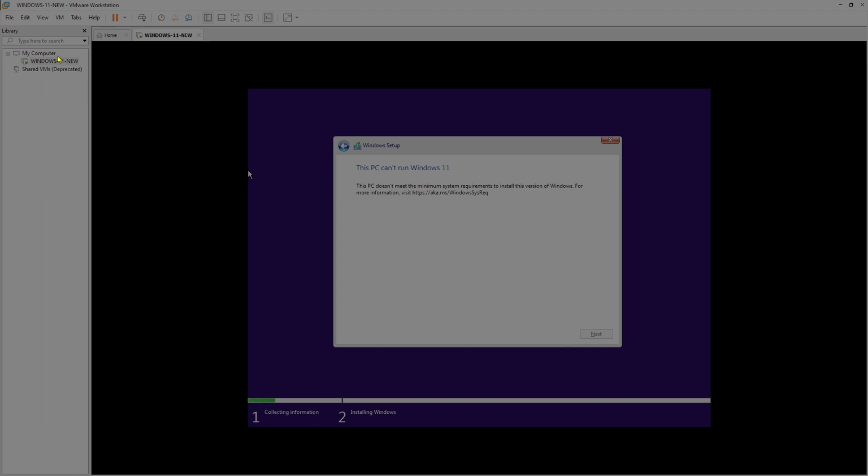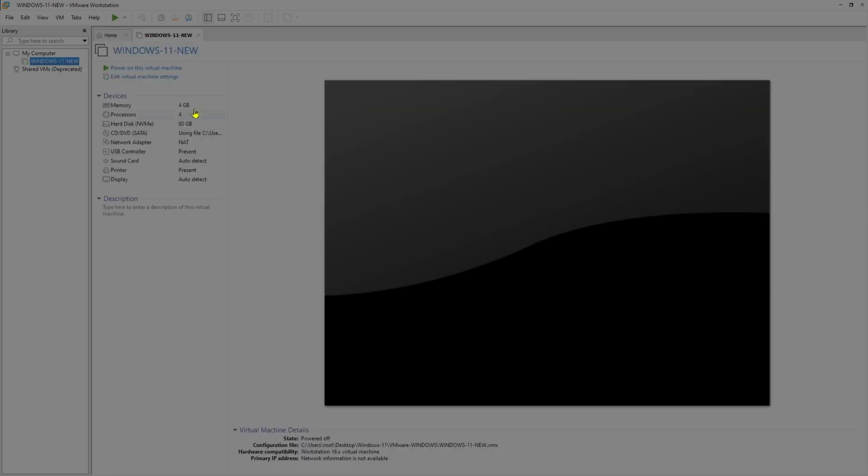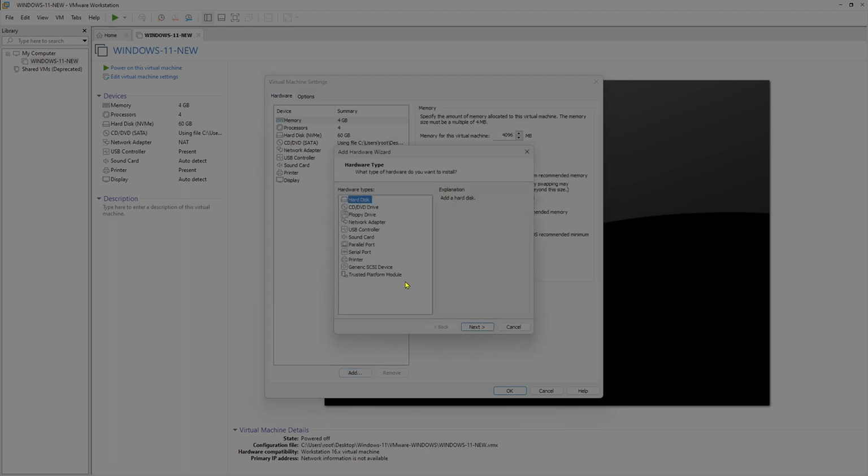Now let me shut down, power off. I will edit the virtual machine and I can add the component trusted platform module, TPM module, and finish.